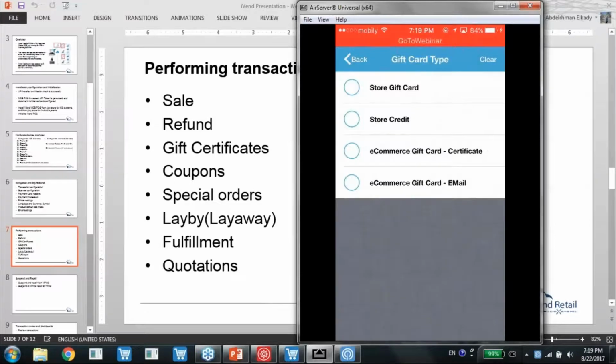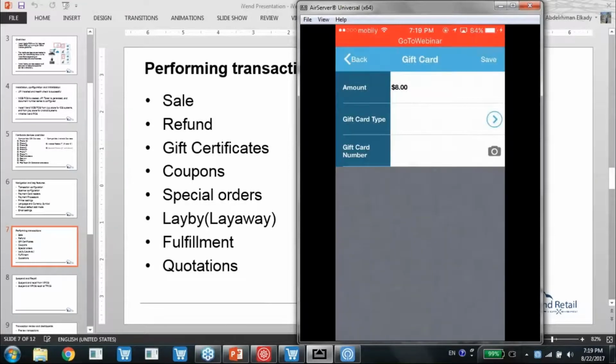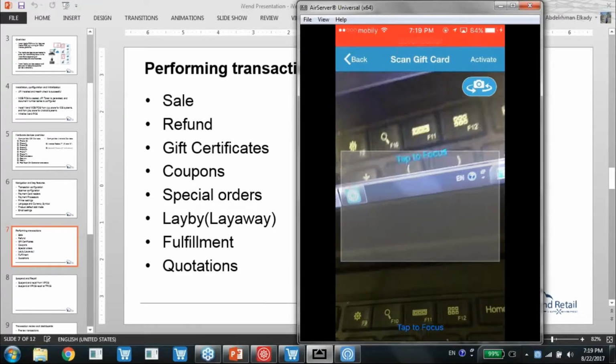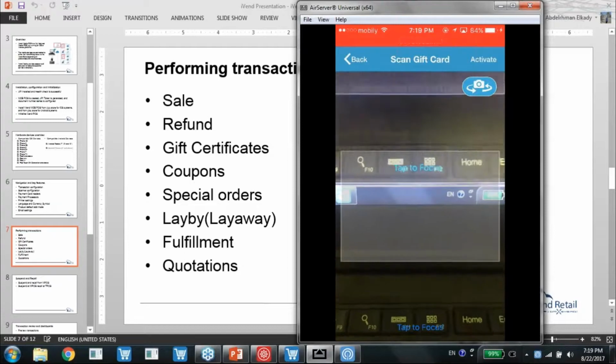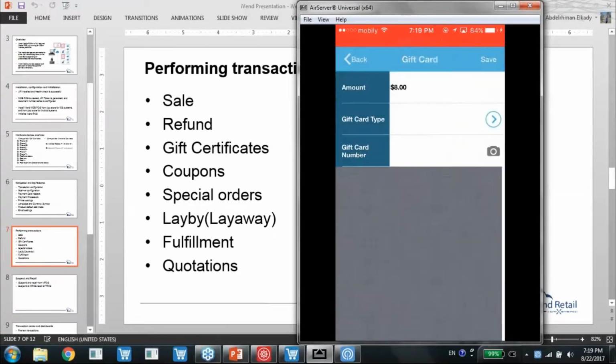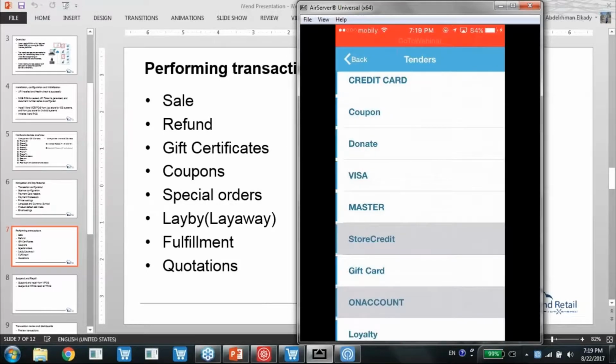So I can scan the gift card that I have directly, or I can enter the gift card number. So any of those options, and then click on save. Once you save this, it will be paid using the gift card.